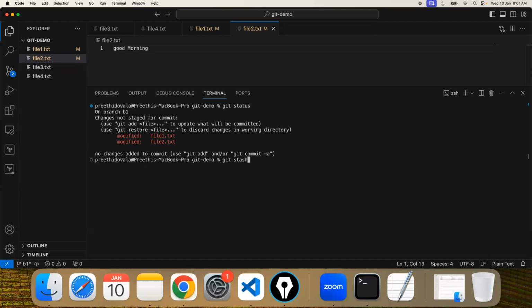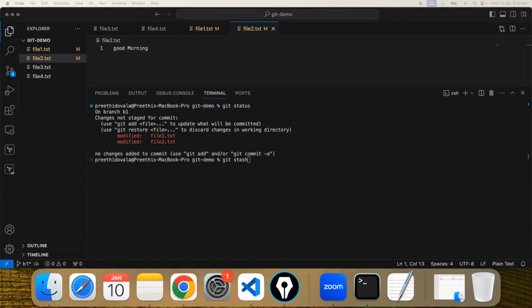Now let me talk about, okay, I will stash. If I stash, what is happening? Whatever files you have, like I have two files to stash here, file 1 and file 2, everything will be stashed. Both of them will be stashed. But let's say I want only one file, maybe I want to put only one file to the temporary shelves. Is that possible? Yeah.